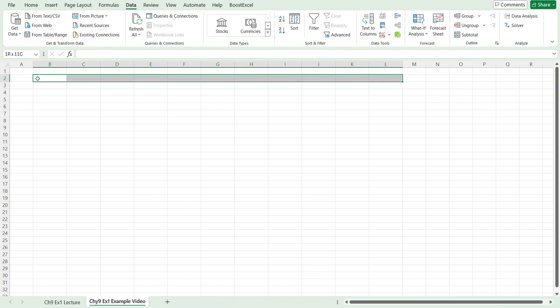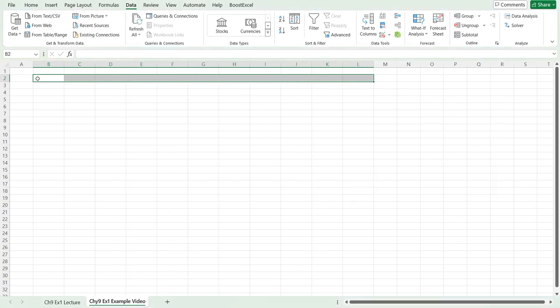One of the things that I tend to like to do is to change my column width as soon as I start on a spreadsheet. I feel like the default column width is a little too narrow to type descriptions into. So I'm going to change my column width to 11 width, just to be interesting.